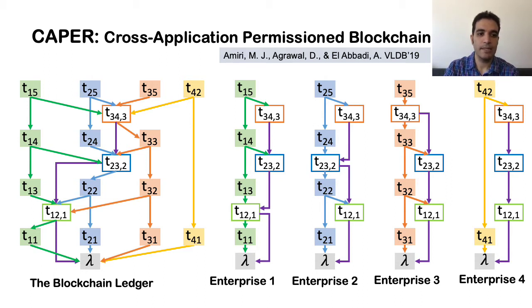And as can be seen, local transactions might use data that is coming from the global or public transactions. So T13 uses data that is coming from here. So these arrows show that T14 uses data that is coming from here. T15 uses data that is, or T42 is. And this left-hand side figure is the logical view.